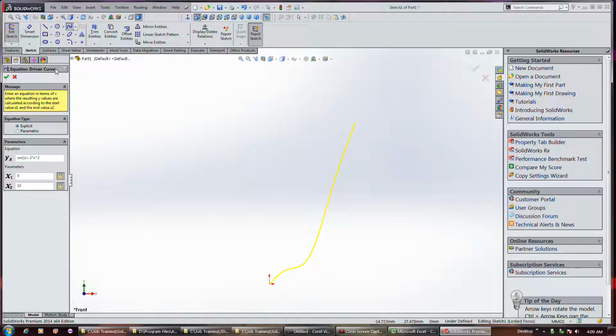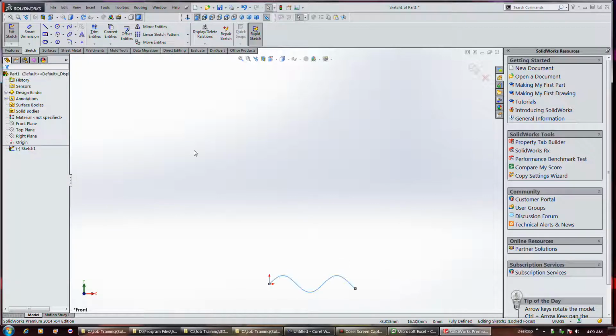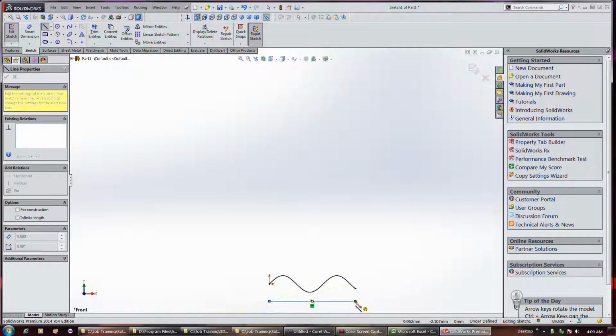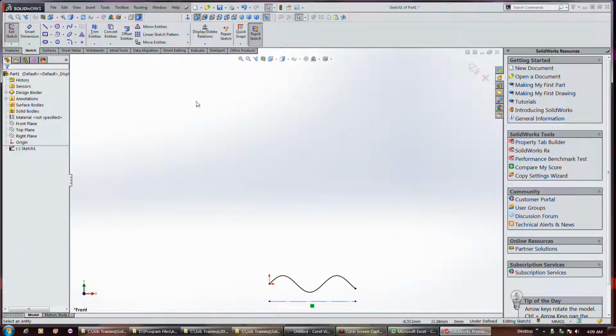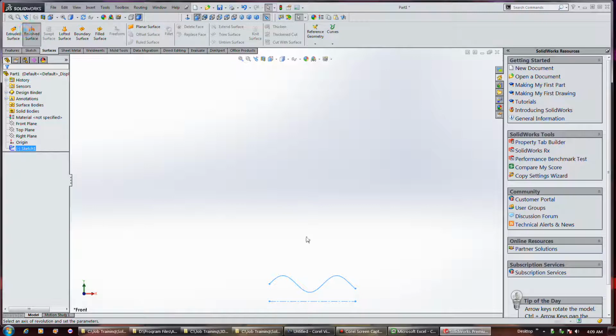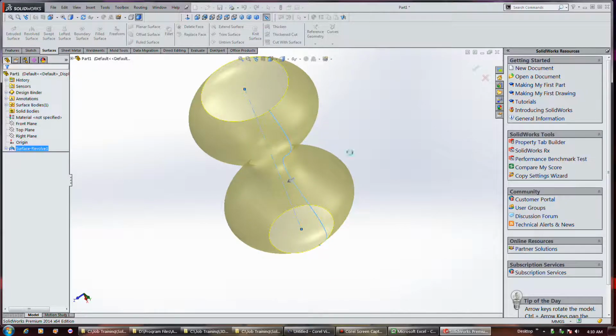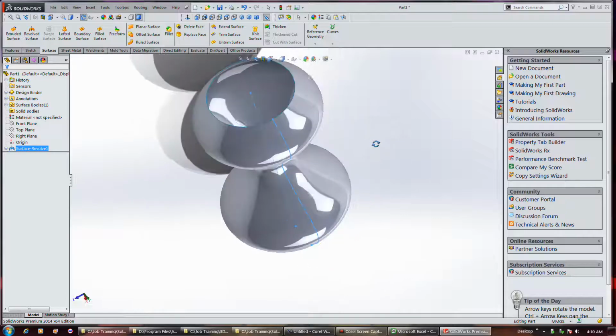You know, it's interesting looking at the equation-driven spline here. You can just put a range, etc., and actually have it generate an equation. So that's pretty cool, huh?